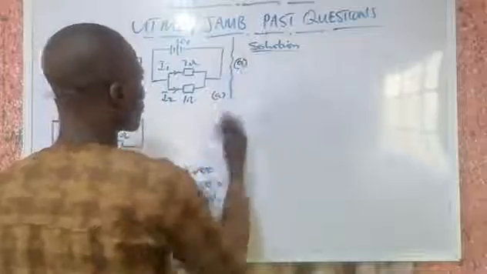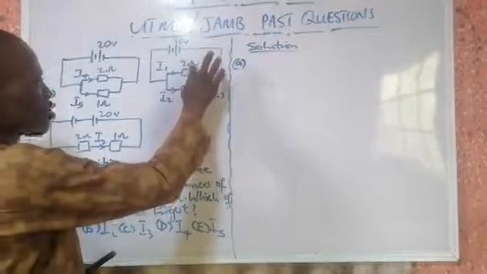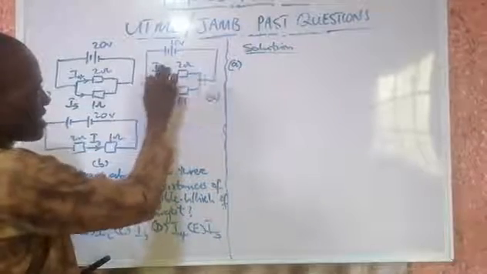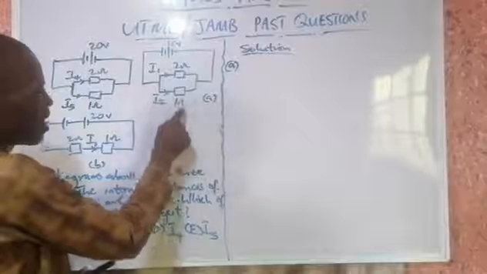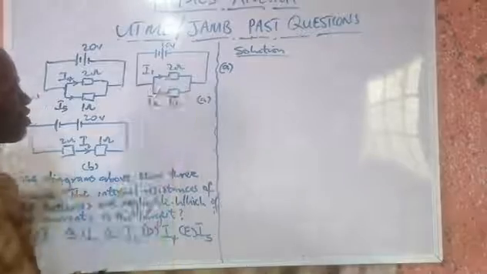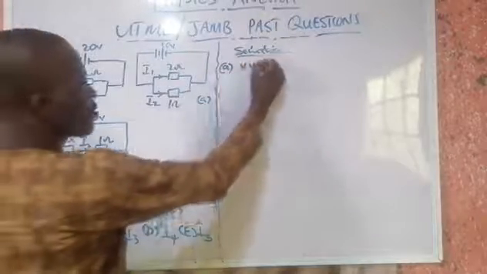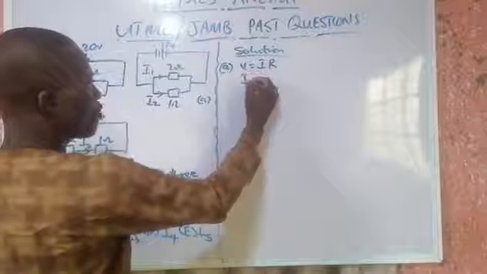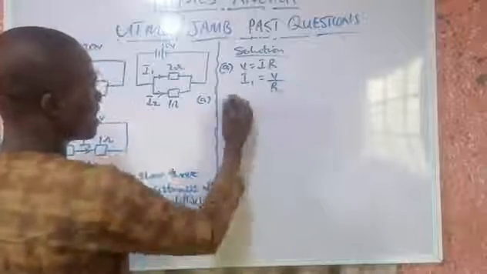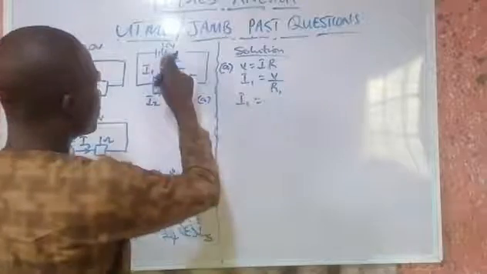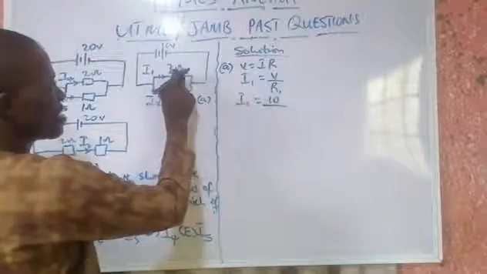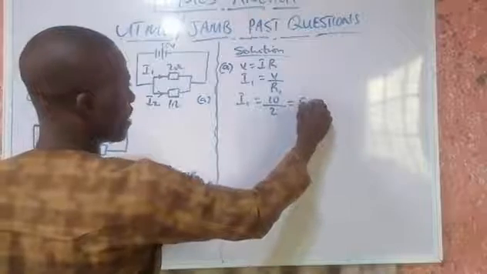In diagram A, since these two resistors are connected in parallel, different current will flow through them. That's I1 through 2 ohms, I2 through 1 ohm, but they will have the same potential difference. This 10 volts belongs to the two of them. So in other words, V equals IR, my Ohm's law. So I1 will be equal to V, that is common to them, over R1. I1 equals 10 over the resistance, which is 2, and that will give me 5 ampere.